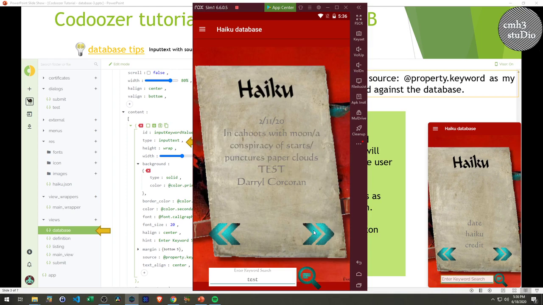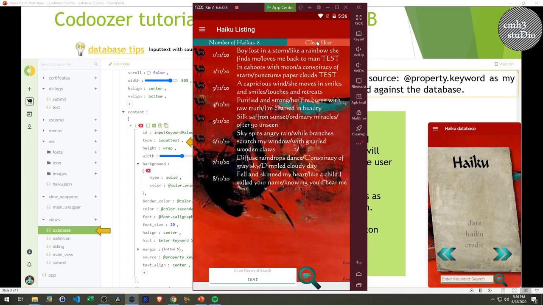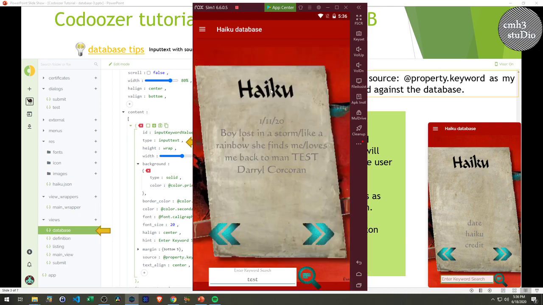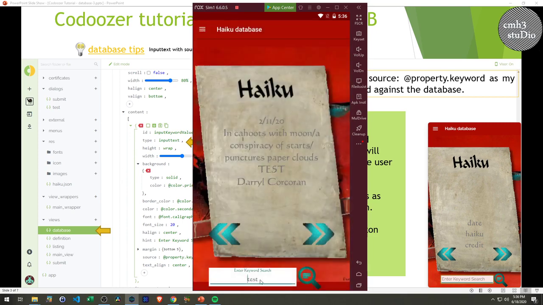Something is broken there. Well, that's another little bug I probably have to figure out. Somehow my haiku definition has gotten limited. Let's clear that filter again and see if it's fixed yet. Well, there's something else I've got to figure out. Somehow my list, when it gets filtered, is telling this screen that there are only 2, so I'll have to figure out where that's going buggy. But again, let's at least get started into these parts here, the keyword and how you do that.